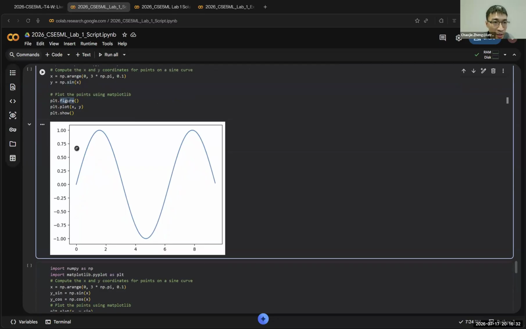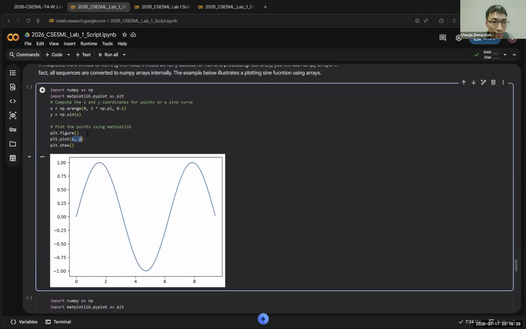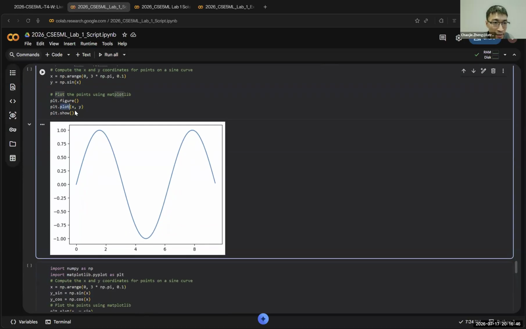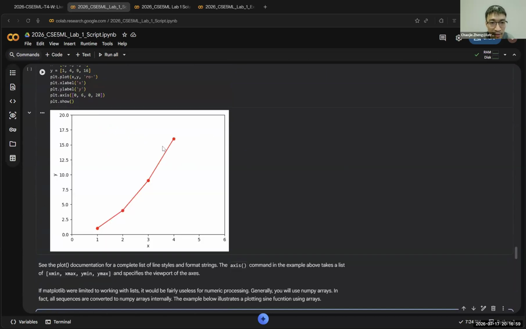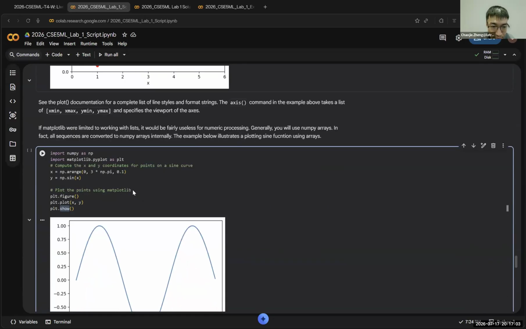And then it will explicitly create a figure to draw, and then plot the x and y values. And these are two arrays of data point coordinates. And then it calls plt.show to show the diagram. And now we can see a much smoother curved line instead of this kind of line with clear angles.